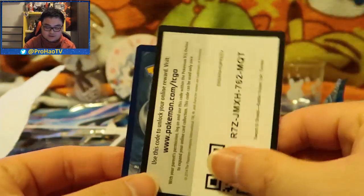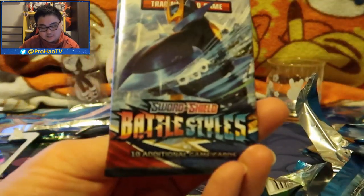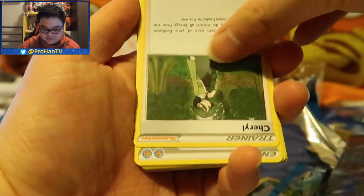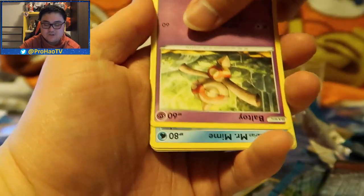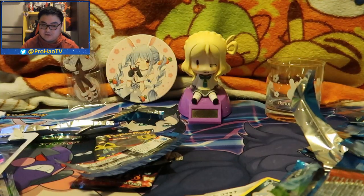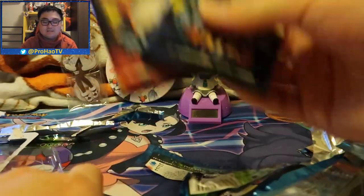There's a coin here - I forgot the Alcremie tin had a coin and a promo card. Here's the code card and the Eevee code card which is bent a little bit. That's the reason I don't like the three packs - the promo cards are usually bent because they come in a box with a lot of these three packs. Here is Empoleon - simply only yes, Empoleon. Here's the code card for you guys at home. We go four to the front, let's do an upside-down pack. Leaf energy, because Cheryl please! Battle Styles disappointing - just trash it, we don't talk about it anymore.